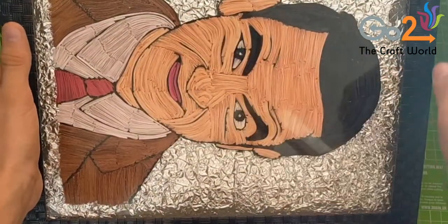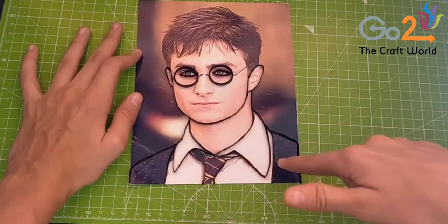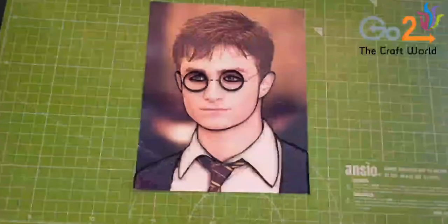Bean. So guys, here is the end of our tutorial. Don't worry if your portrait is not looking good at this time. It will look amazing after completing it. I am coming with the next part in a very few days.